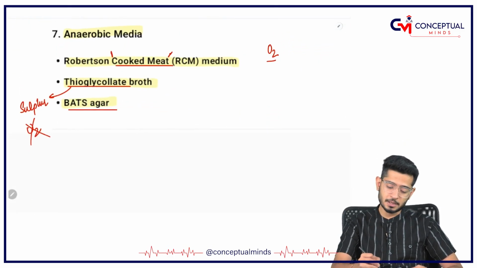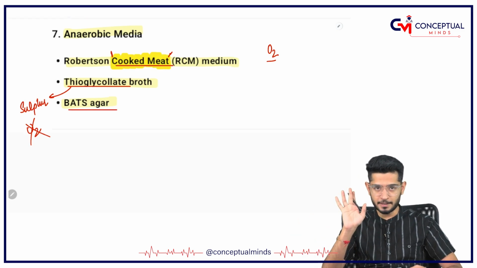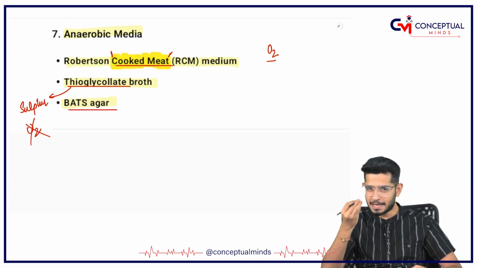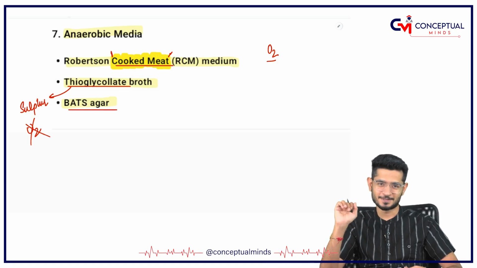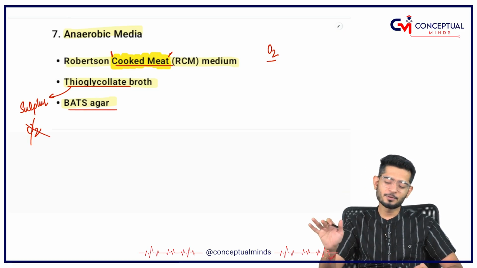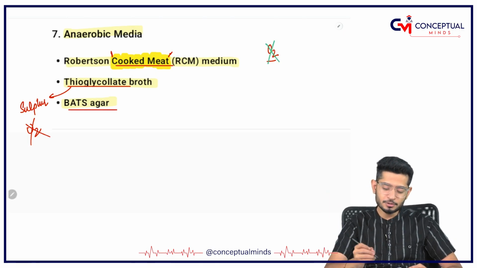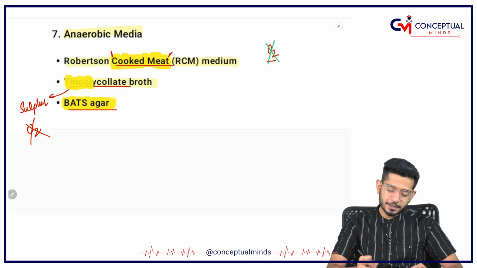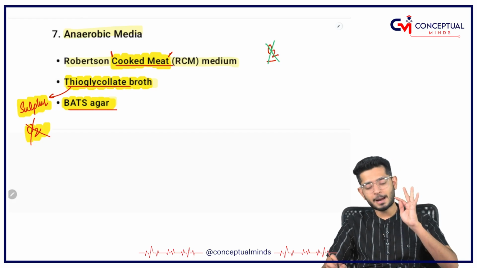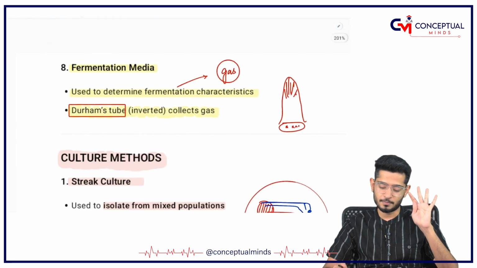Coming on to anaerobic media. So cooked meat. See, when the meat is not cooked, you put the meat on flame, fire. By 8th and 9th standard knowledge, you must know that flame or fire requires oxygen. So all the oxygen is consumed by the flame, and you are left with no oxygen. So these medias are devoid of oxygen. What I wanted to tell is that Robertson cooked meat media has no oxygen. Coming on to the next one, Bat's Agar. This also has no oxygen. Okay. Thioglycolate broth. So thio means again sulfur but no oxygen. So thioglycolate, Bat's Agar, Robertson cooked meat media are examples of anaerobic media.